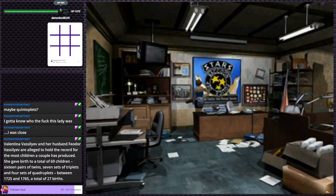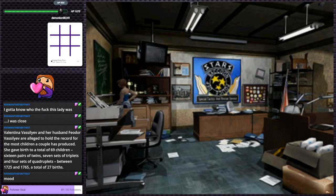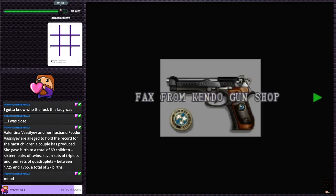Oh, damn. Valentina Vasilev and her husband, Fyodor Vasilev, are alleged to hold the record for the most children that a couple has produced. She gave birth to a total of 69 children, 16 pairs of twins, 7 sets of triplets, and 4 sets of quadruplets between 1725 and 1765. A total of 27 births. That's still insane. Even if she had only had one kid on each of those, that's still insane. Holy crap, man. Way too many.